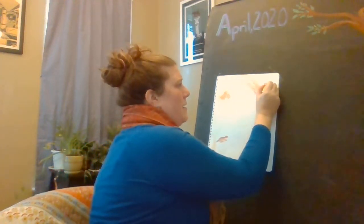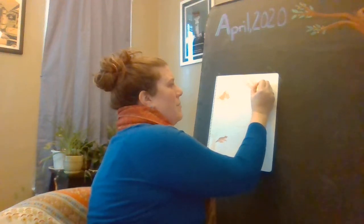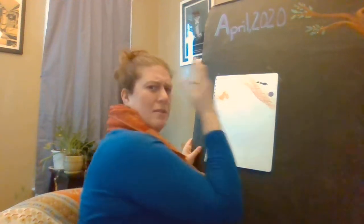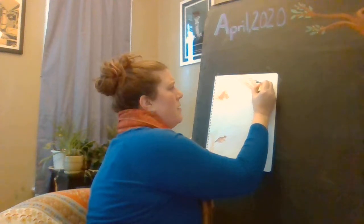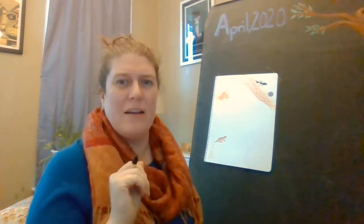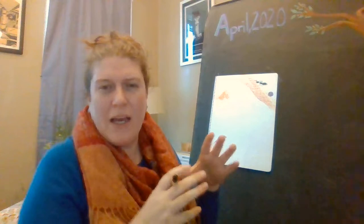So it has a big back end, and I am using my black today. And then a middle section, and then kind of a long head, longer oval. He has 2 antennas coming off his head, and then 6 legs total, 3 on each side. So I put 3 legs on one side and 3 legs on the other, and they actually come out of the middle section of their body, not out of their head and not out of their rear, just out of their middle section.